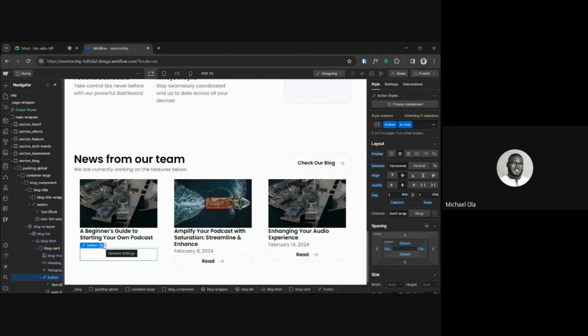I want you to go to each CMS item, meaning when I click on this button, I want you to show me this article. When I click on this button, I want you to show me this article. Don't forget that the text is the same, but we can actually control the functionality. And we don't even have to do it 3 times, 4 times, or 5 times. We only need to do it once.